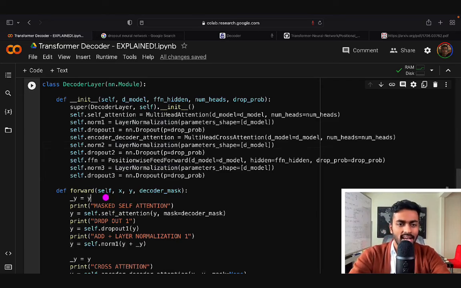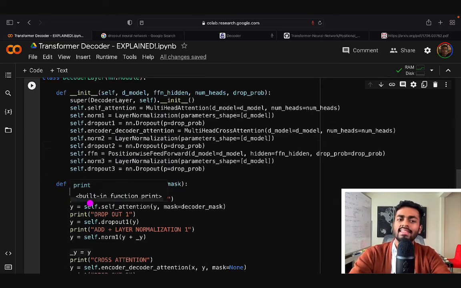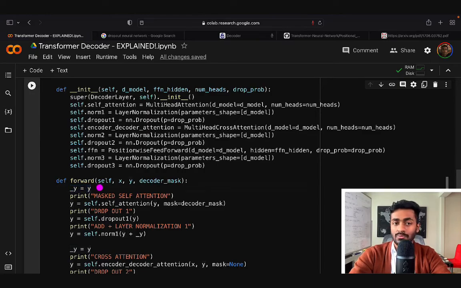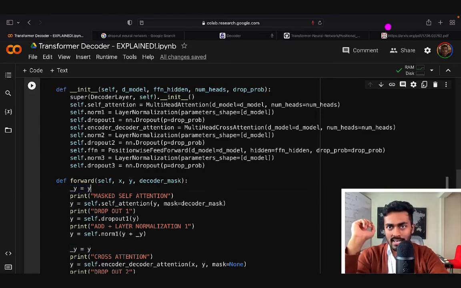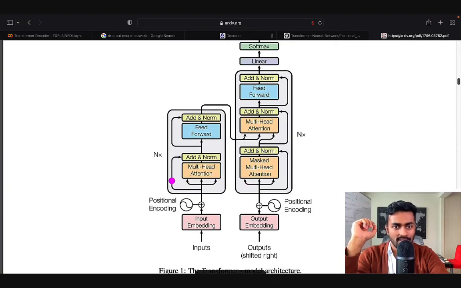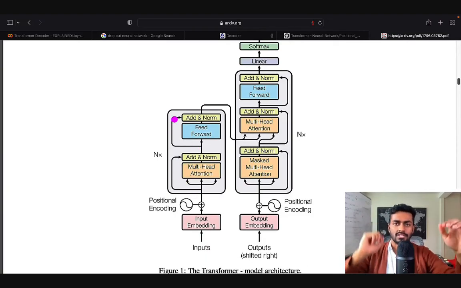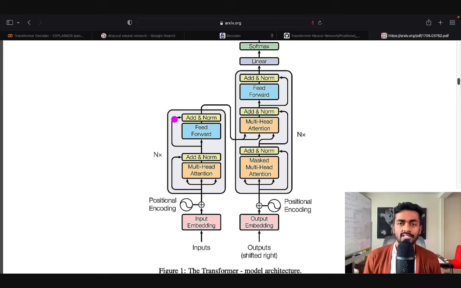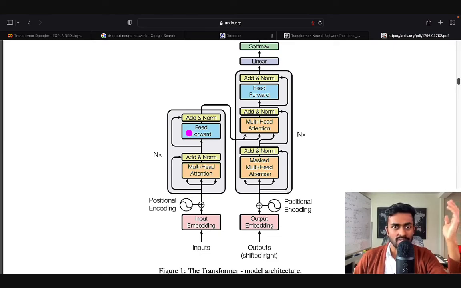So first of all, we're assigning this here to this underscore y, and this is going to be used for residual addition. So you can kind of see in the normal paper here, you see that there are these arrows over here. These arrows are essentially skip connections or residual connections, and you would typically see these in very deep neural networks. This is because the deeper the network is, as you do a back propagation of your gradients, they become smaller and smaller and smaller, and eventually they might vanish towards the beginning of your network. And if gradients vanish, that means that your neural network will no longer learn.